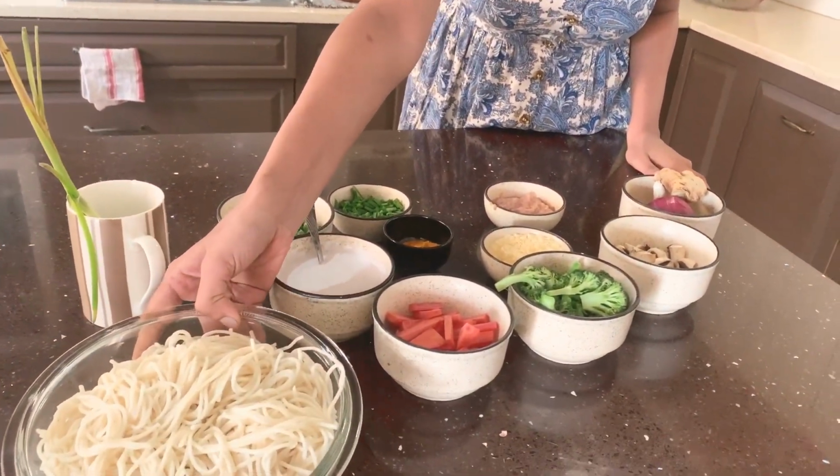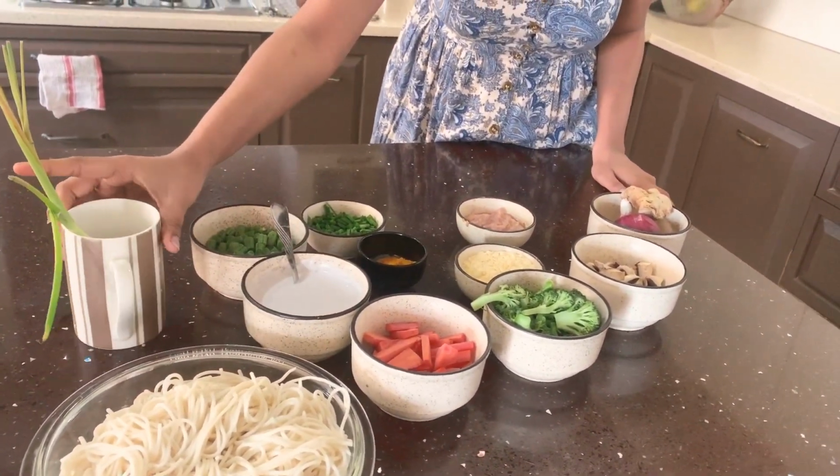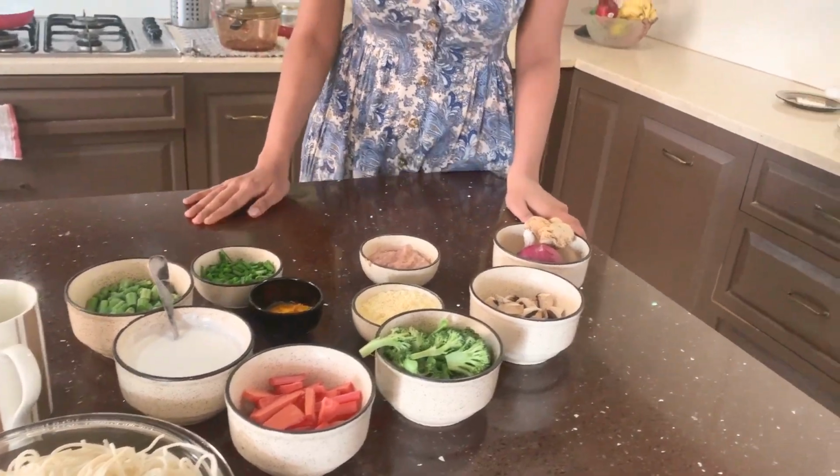And I'll be showing you a different version of a Khow Suey today, so I think that will also give you some ideas as to how you can experiment with it. Here I've got some boiled noodles, I've got some lemongrass as well as some spring onion which I grow in my own garden. So we can use any type of noodles for this. I have used rice vermicelli in the past, but today I'm going to be using regular noodles which are easily available.